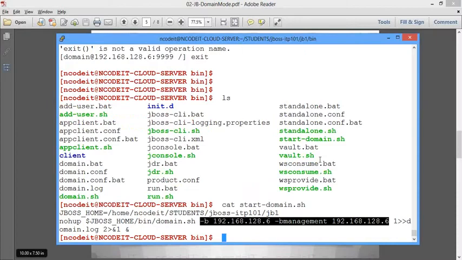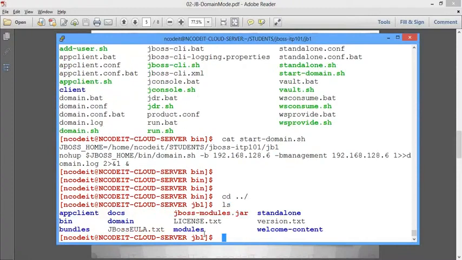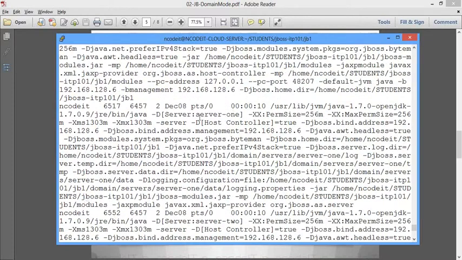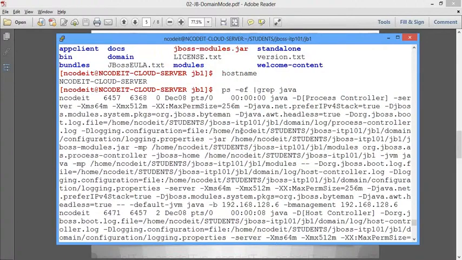Now, as we discussed, all the servers are defined in the host.xml file. That is the default file, and we can also change that file to anything we want. So we'll be using another file in another session, when we discuss how a domain should be extended to another box. At this point of time, we have a domain only on one box. And this has 3 servers. All the 3 servers have auto start enabled. It's not auto restart, it's auto start. So it means that when you execute domain.sh, all the 3 servers will get started.